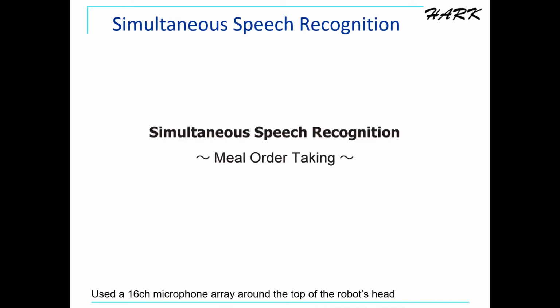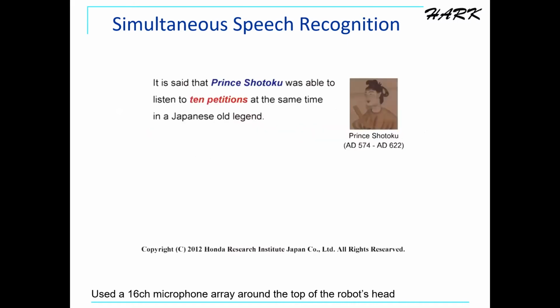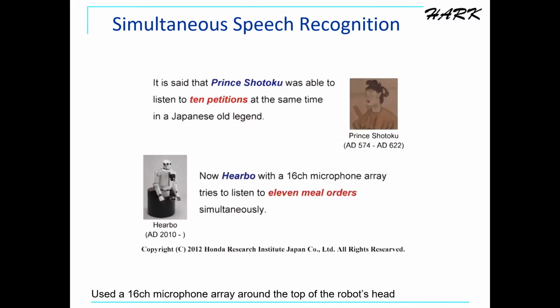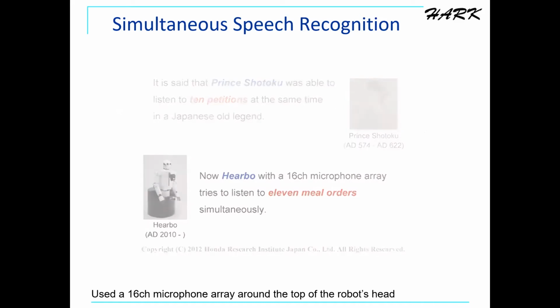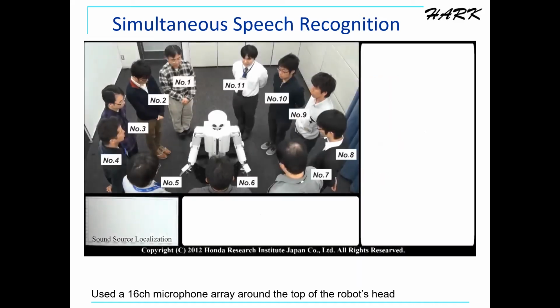First of all, I'd like to show you a demo using Hark. This is a meal order taking task using a robot having 16 microphones around the top of the head. Prince Shotoku is a legendary person in Japan who could listen to 10 petitions at the same time. This robot tries to exceed his capability.